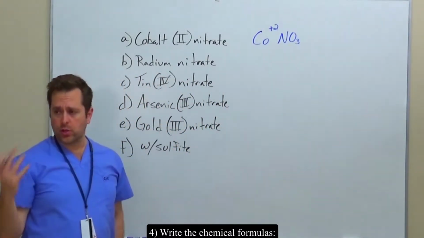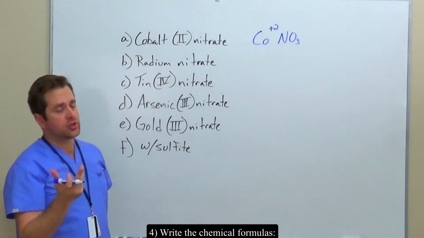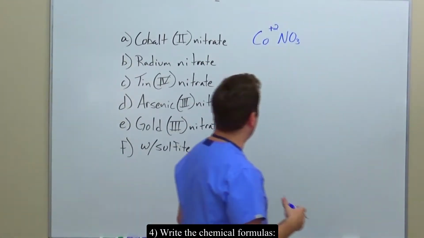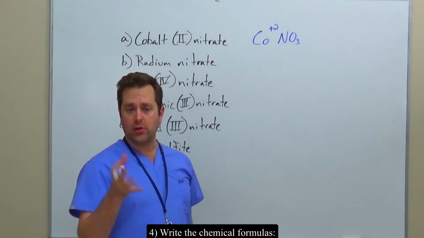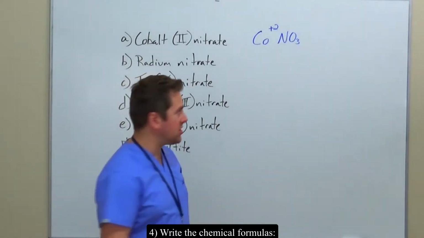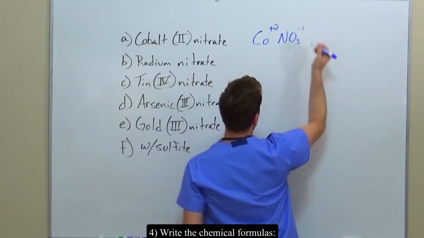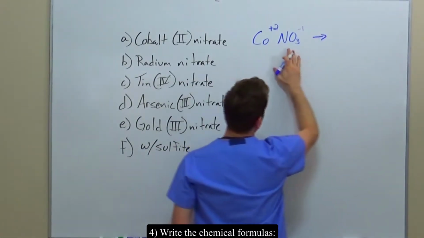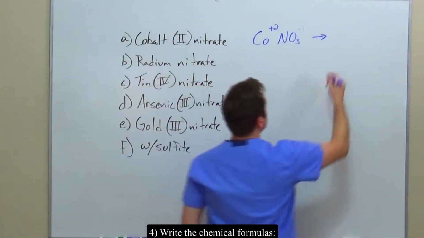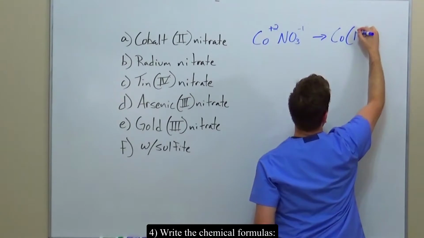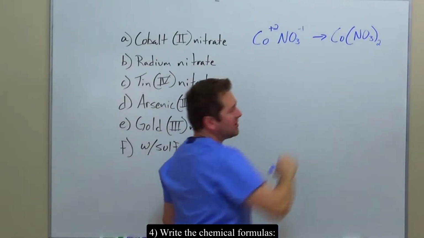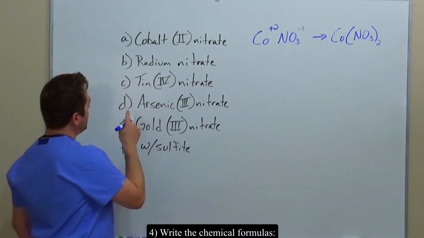You either can memorize it, or you can do my kind of shorthand method where you say each oxygen has an oxidation number of -2 times the 3 of them, overall -6, and just look at the group number of nitrogen and use that as a positive value. In this case, nitrogen is in group 5, so +5 plus -6 equals an overall oxidation number of -1 on the nitrate. So the problem is we need enough nitrates in order to neutralize that +2 charge on the cobalt. So our formula would require us to use parentheses. Put that nitrate in parentheses, and then we got to add the subscript of 2. Now it's neutralized. Awesome.